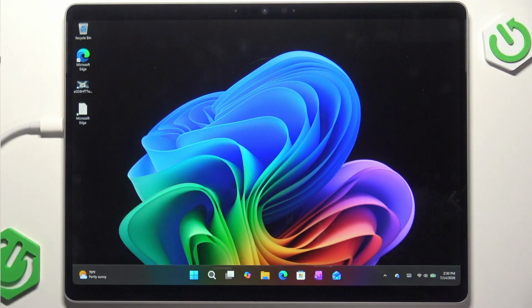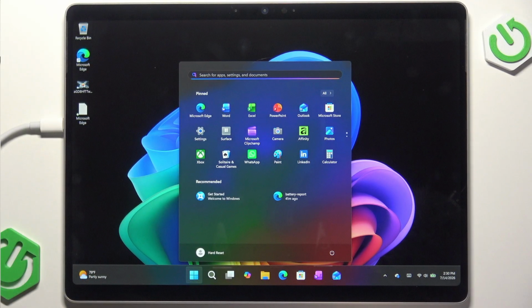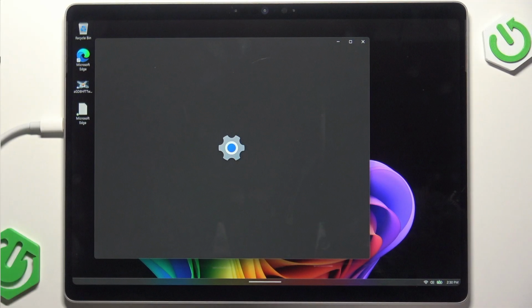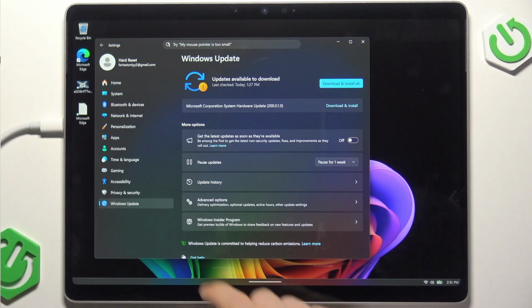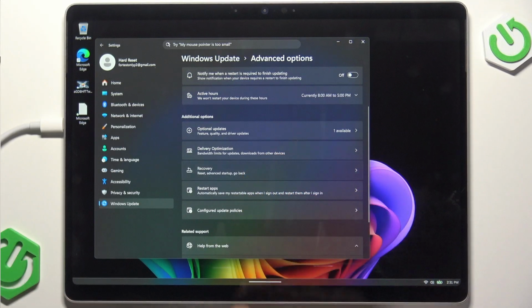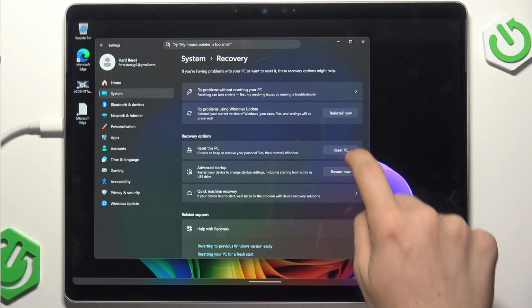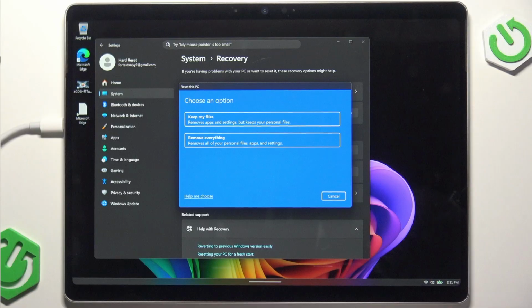But if you want to just erase the data from your device, maybe to sell it or to set it up again to refresh it, then you can do it with this video. It's very easy to do. All you need to do is go to the settings, then find Windows Update, then Advanced Options, and now you'll find Recovery. Then you'll find Reset this PC. Remember that it will remove everything from your computer, so back up your important files if you have any before you begin. Then click on Reset PC and we'll get through a few steps.